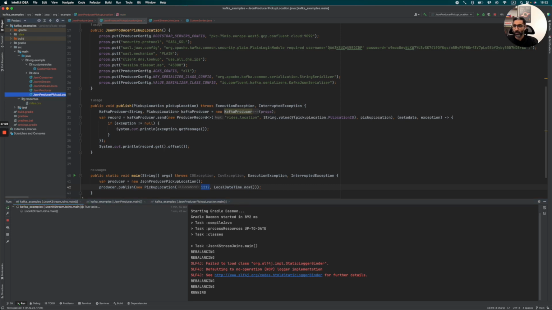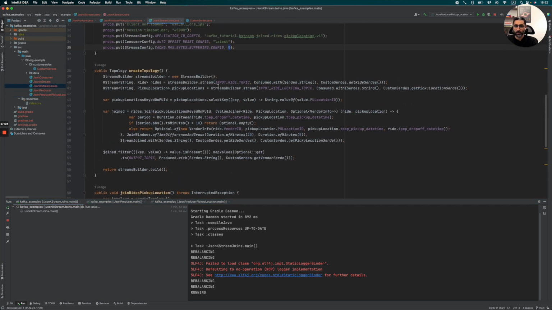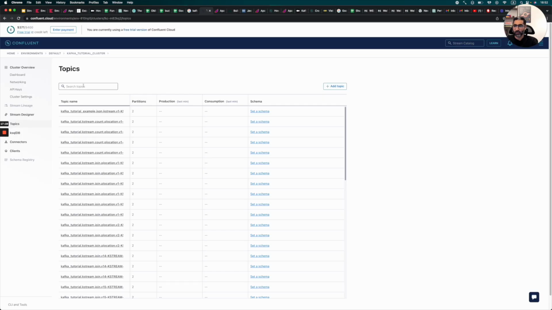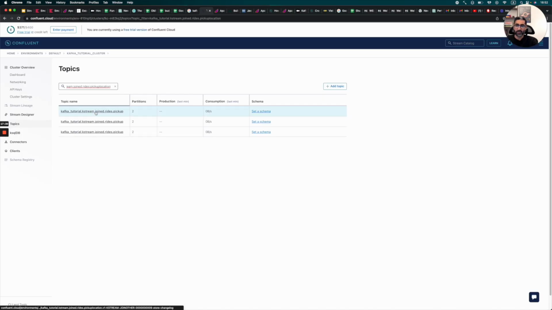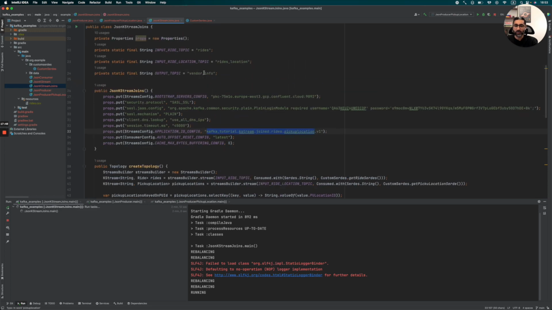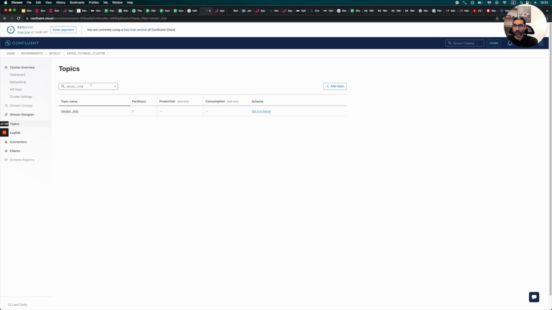So where's my stream? In the Kafka stream, let's see if we can find something. We can already see that some stuff is made, and if you look closely, it says KStream joined other and all that stuff. Then this is for the join for the pickup, and then the join itself. So you can see all the internal topics which are being made. But what we are interested in is our output topic.